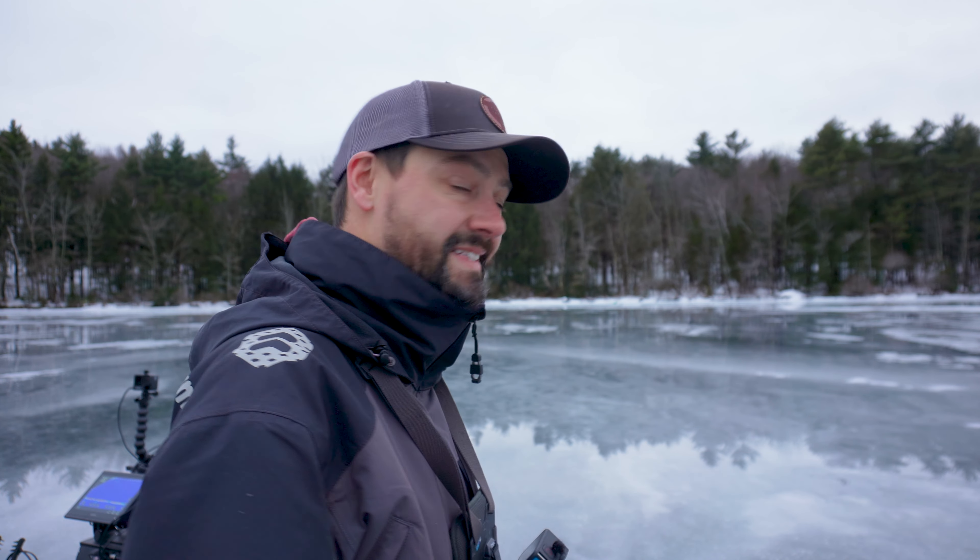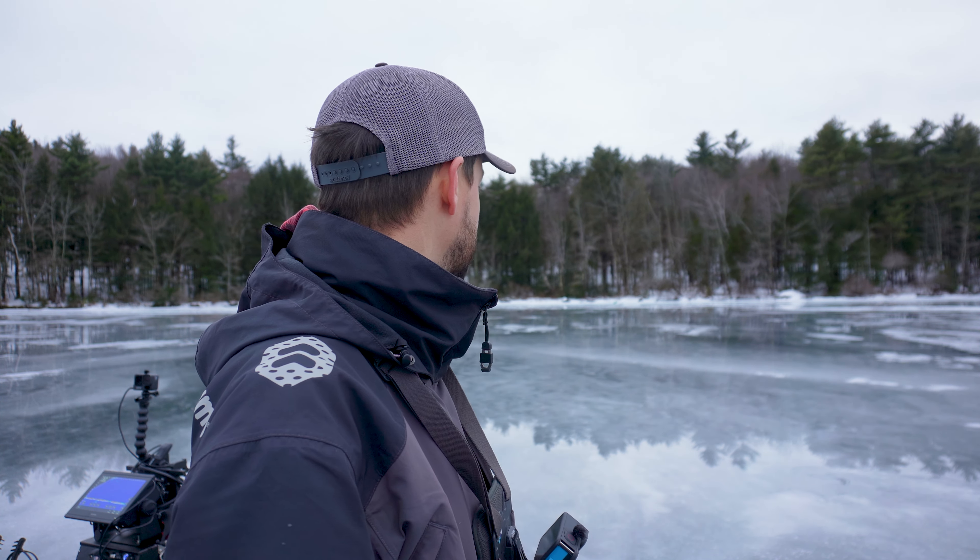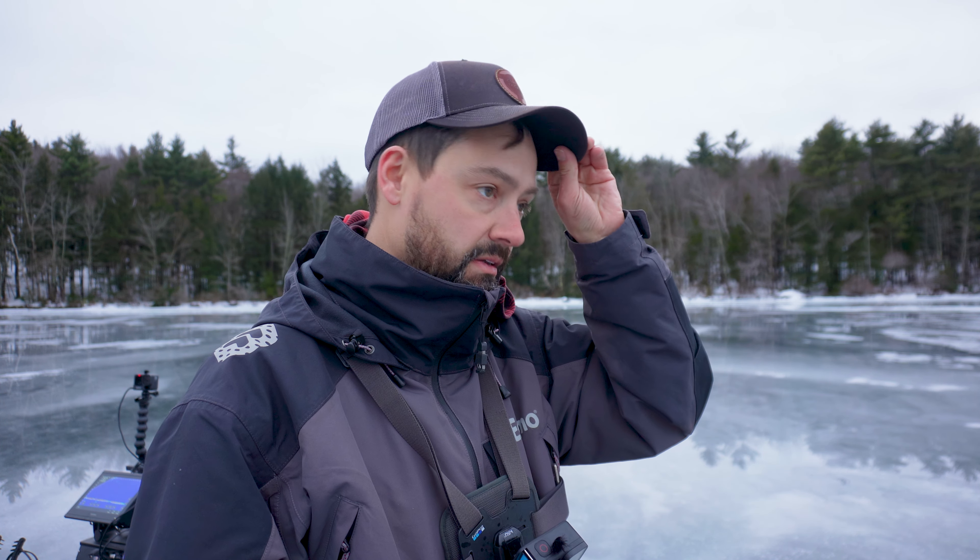Let's see what it is — oh, it's a big ol' rainbow! It's a big rainbow. Well hooked too. Come on, come up the hole! Yes sir, nice rainbow — 20 inches on the money. First rainbow of the year, a nice 20 incher — that is a trophy for New Hampshire right there. Going right back in, it was about three feet of water. He was perfectly hooked in the top of the mouth with that little tiny hook. We're gonna send another one back down — that was a medium shiner, let's do that again.